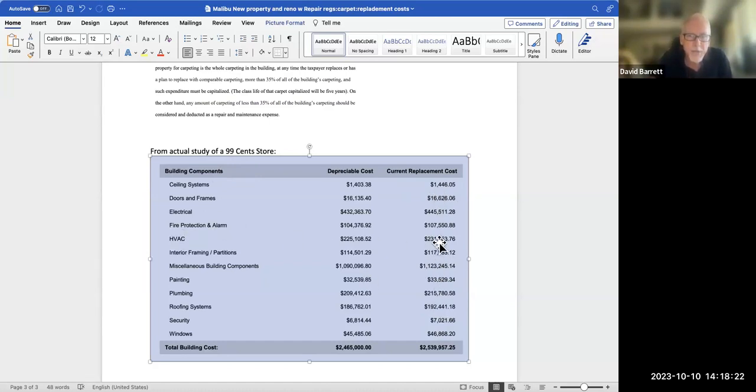Here's what I just want you to realize. The HVAC system on this 99-cent store is valued at nearly $232,000. The IRS finally came out and said, if you spend less than a third of that number, you can expense that $70 grand in the same tax year. Most CPAs, most tax professionals, probably do know this. But how do they know? How would a CPA know to go on your roof, look at your HVAC, and know it's worth that value to be able to come up with a less than 30% number to expense?